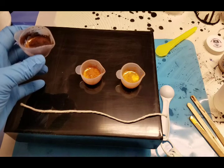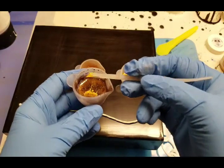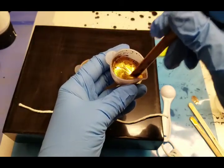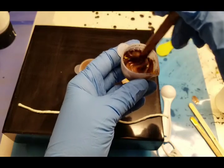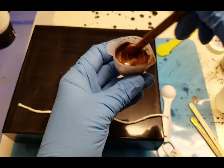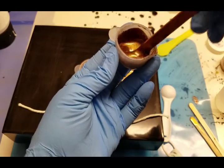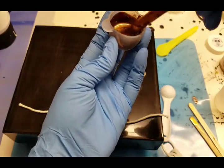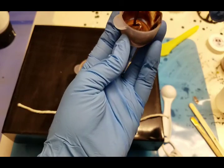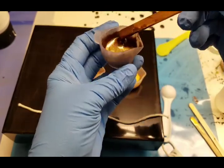So I'm going to take a little scoop of the honey gold. Did you guys know you can mix your micas? I'm just going to take a little scoop and see if I can lighten it up a little bit. Hopefully I didn't make a mistake. You could add ink to this as well, but I want to keep my shimmer, because what my mind wants to do is a golden eagle feather and then paint on it after it's cured. Like a little scene of like a loon or a little water scene. Okay, that lightened it up a tidge.